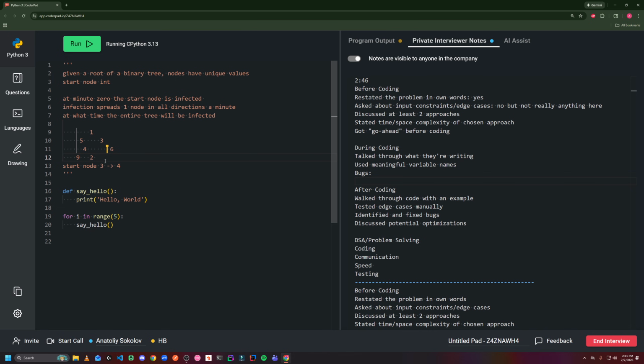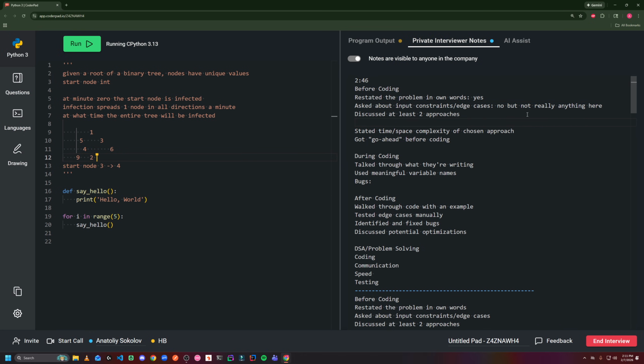While I iterate down to 3 to find the starting point of the virus, I suppose I could keep track of the path that it took to get down, so I know which nodes are connected to this specific infected node.